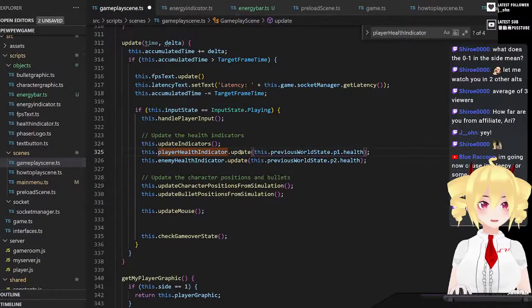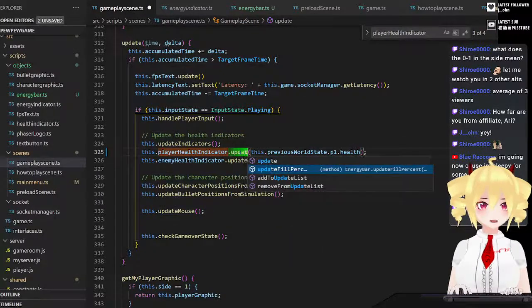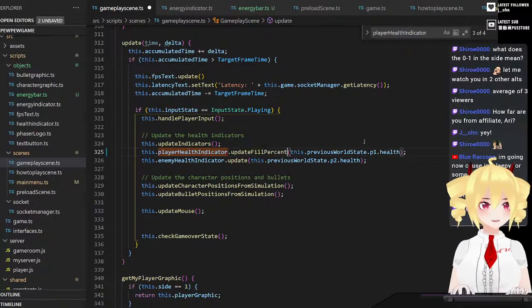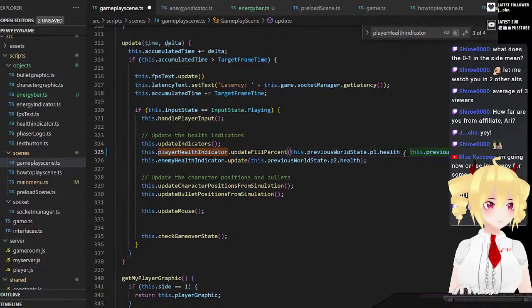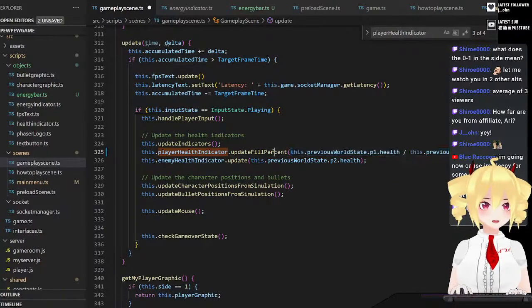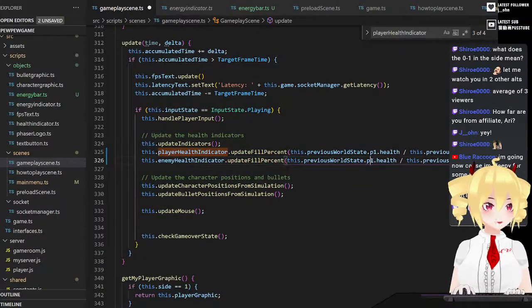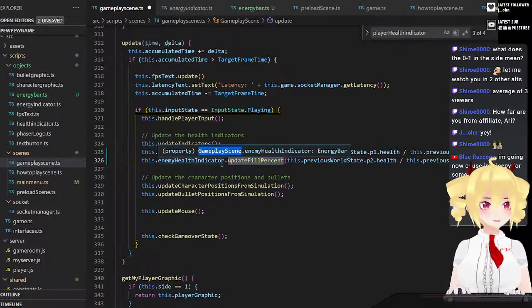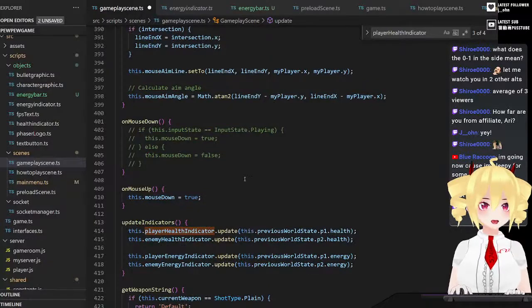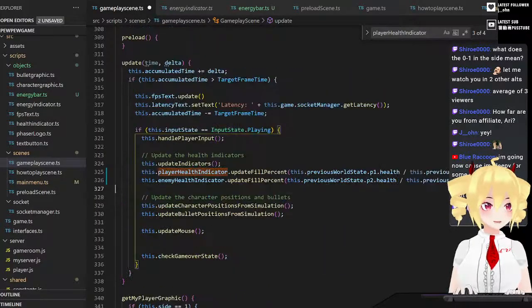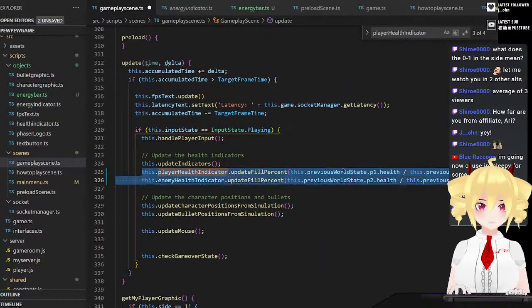And then over here, instead of update, we're going to call update fill percent, and we're going to do their health divided by their max health. And we're just going to copy all this and change it to B2. And then we pretty much just want to do the same thing. Same thing down there, it looks like. Let's actually grab both of these.